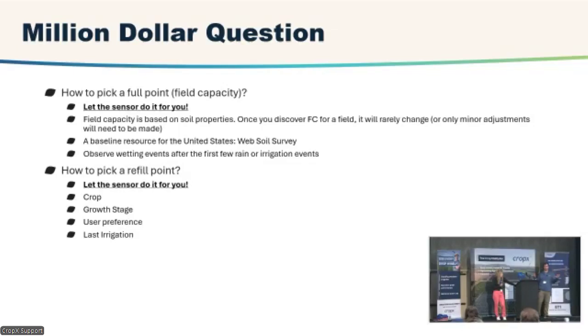And what that means is we can take advantage of any rain that does come, and we're going to be able to store it in the soil for later use. You can't do that without a measuring tool.